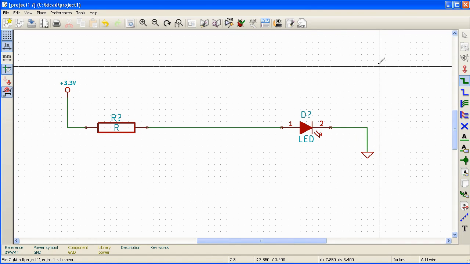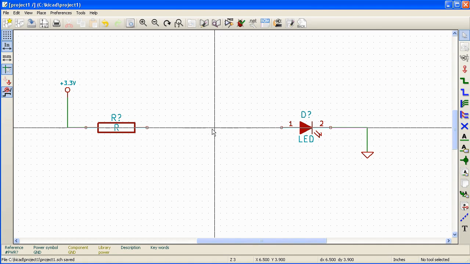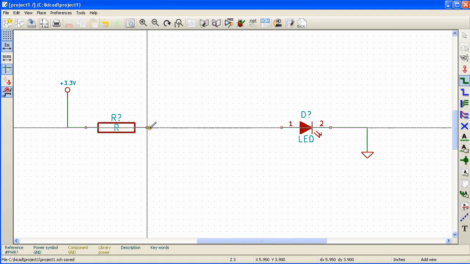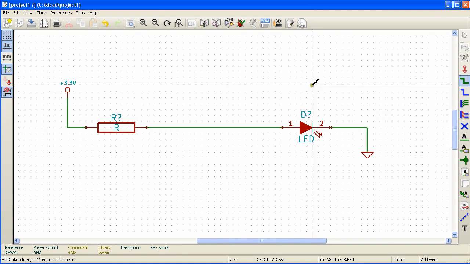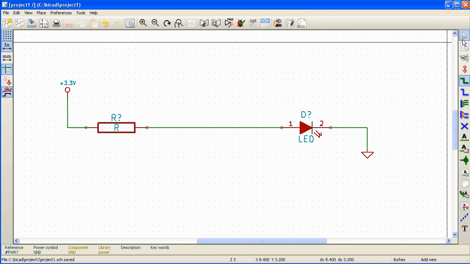The most popular way of creating a net is by using wires. KiCad do have a wire tool with which you can connect two terminals. That is one of the easiest ways to create a new net.